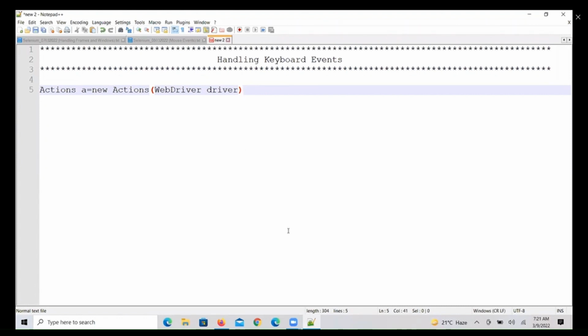You want to automate this Google search using a Selenium test. Then you have to use the keyboard events to press the Enter key, right? You have to press the Enter key using Selenium code. Then we are using the keyboard events by the Actions class.